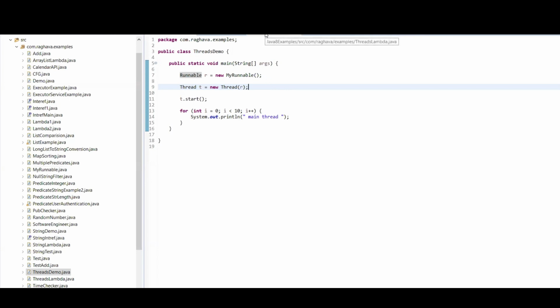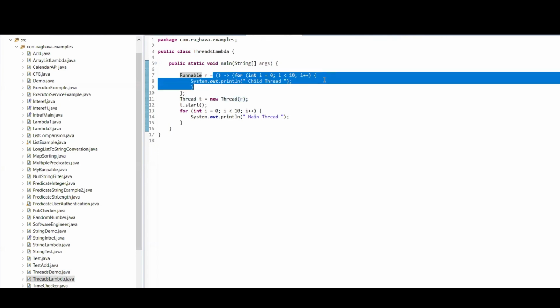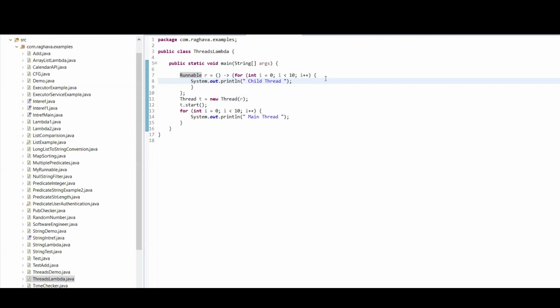So lambda expression usage has simplified the logic to some extent. Since it is a simple example, you might be seeing only a little difference, but going forward, if you start using functional interfaces deeper in regular day-to-day coding, you will see a lot of difference.